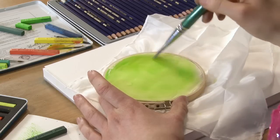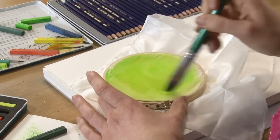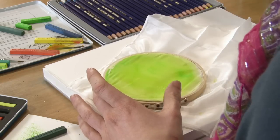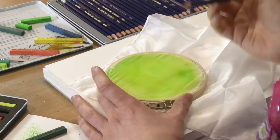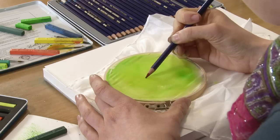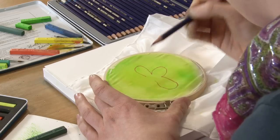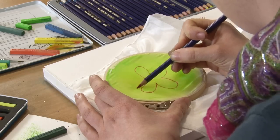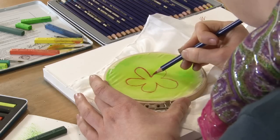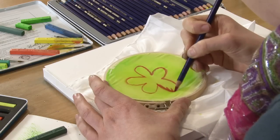I'm just going to wet the silk again, but just a little bit lighter this time, because you don't want it running everywhere. And then we're going to use the pencils — that's probably wet enough for now. For a flower, we'll use a sort of reddy pink. I'm just going to draw directly on the silk with a pencil, and you can see that because I haven't put too much water on, it keeps the line pretty well. Though if you want to, you can use gutter. If you want to do a more delicate or intricate design, keeping the colours completely separate.